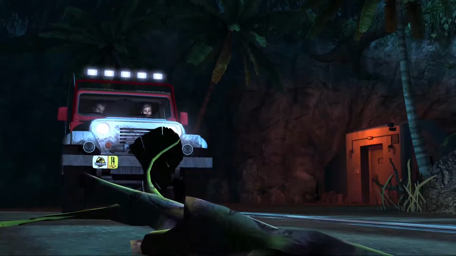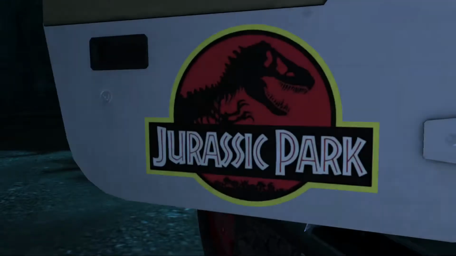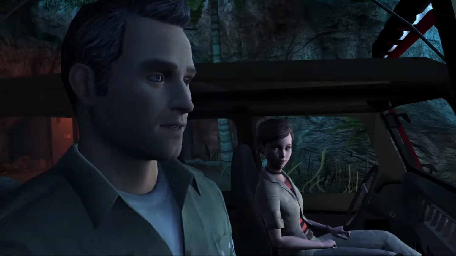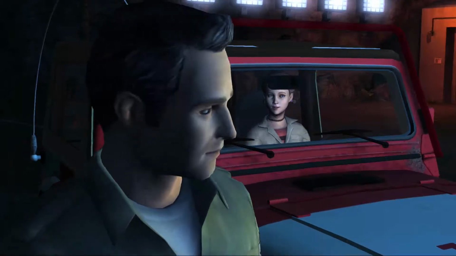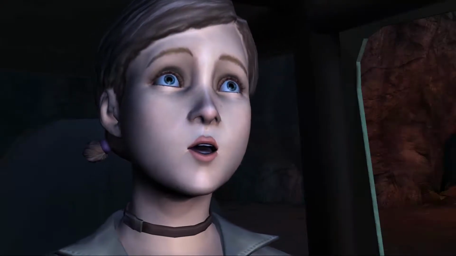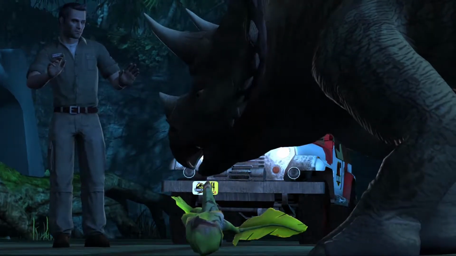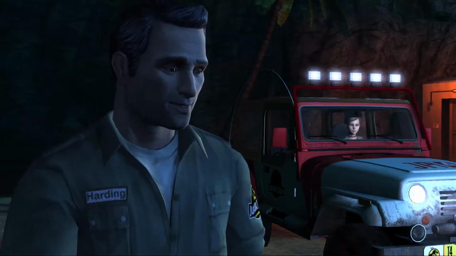Jess, why are we stopping? Got to get this critter back in her enclosure. I'll just be a sec. Wait here. Yeah. Oh, that is so cool. Easy, girl. Musa Calamusa, huh? You really love this stuff, don't you?